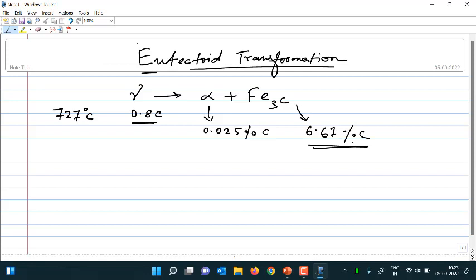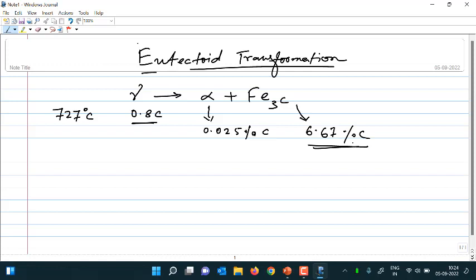The carbon has to go through the diffusion process, and then these two phases will form, one with low carbon content and another with high carbon content, right? So for the ferrite phase to form, you can see that the carbon content has to reduce, and for the cementite to form, the carbon has to increase, right? So what does it tell you? It tells you that the carbon has to diffuse to the cementite phase. Okay, so that would be the direction of the movement of the carbon atoms, or the direction of diffusion.